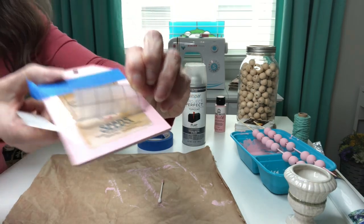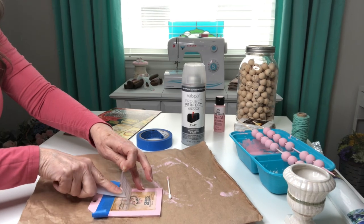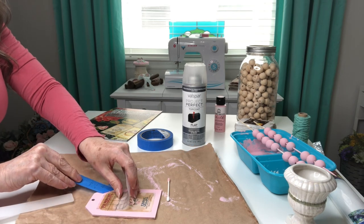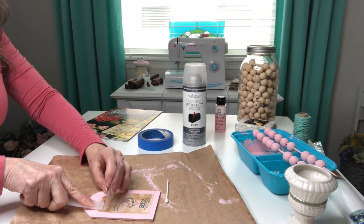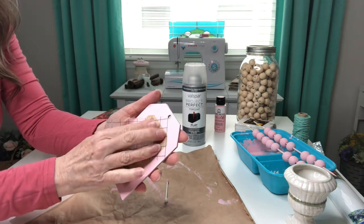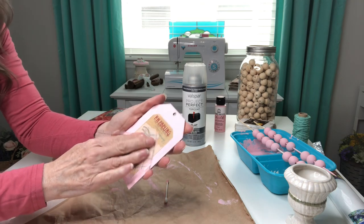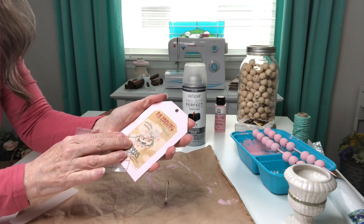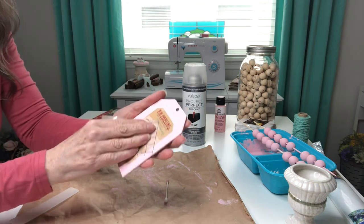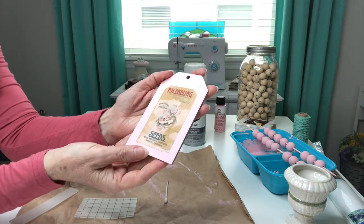And that's what we have so far. And I just keep rubbing and pulling back on my gridded carrier sheet. Now you're going to take your carrier sheet and you're just going to gently rub over that. It's called burnishing. Just to make sure your design is really rubbed into that surface. I just love that. That is so pretty.